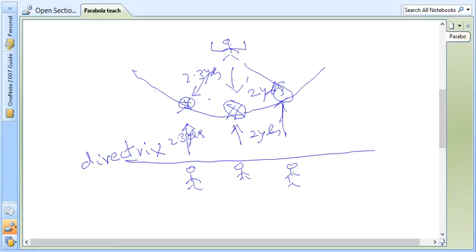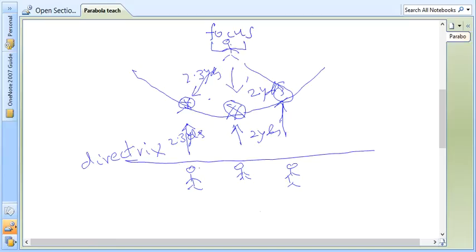So now we have this directrix, and where is our focus? So the focus is this. Where the goalkeeper is, is the focus. And anytime we say player number 2 or 3 go for the ball, you would know that if he runs straight, the amount of distance that he has to cover is the same as the distance that the goalkeeper has to cover.